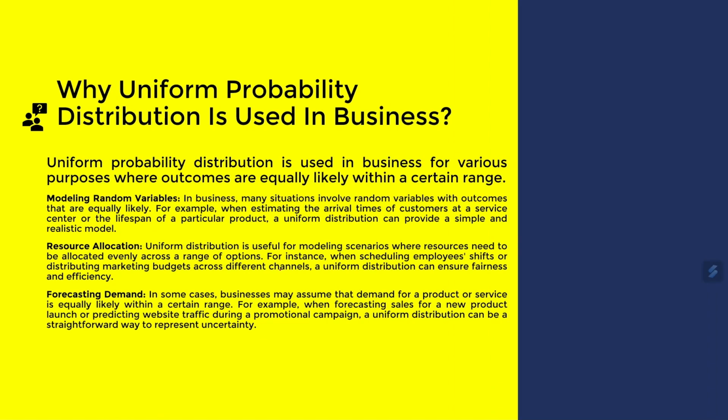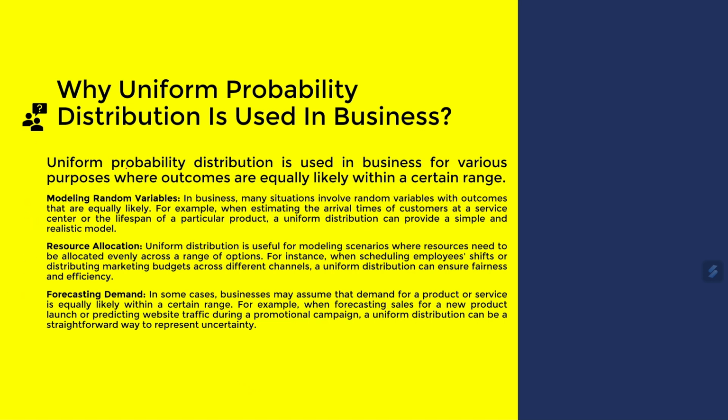So why is uniform probability distribution used in business? Because whenever it comes to understanding a topic, our question must remain like this: why are we using this particular topic in the field of our business. So let's understand this with the help of three situations which are given over here.